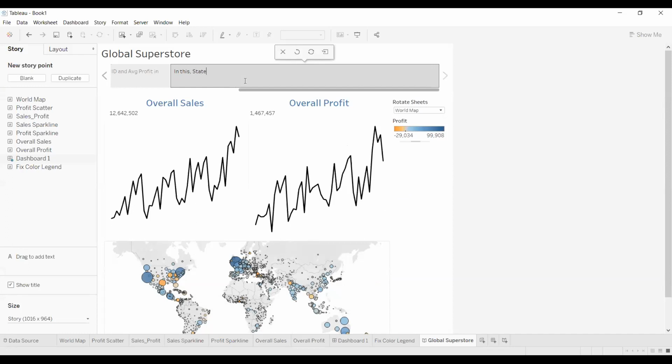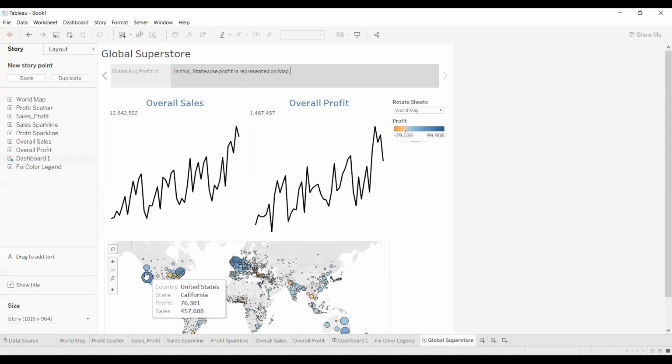This is state-wise profit represented on the map, and you can highlight where the profit is maximum. We can see it's more in California, England, New York, right, as compared to some states where it is negative. You can mention all those points here, right?